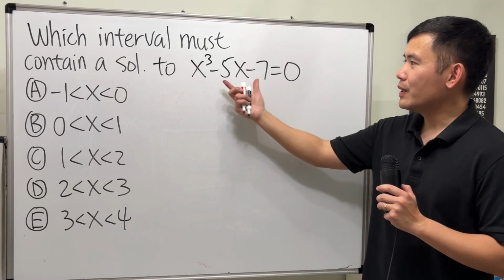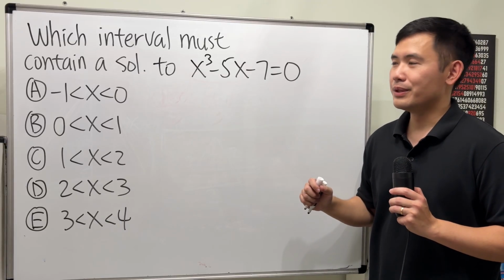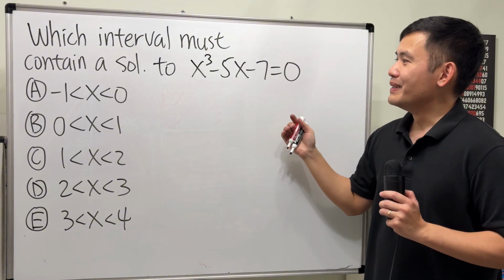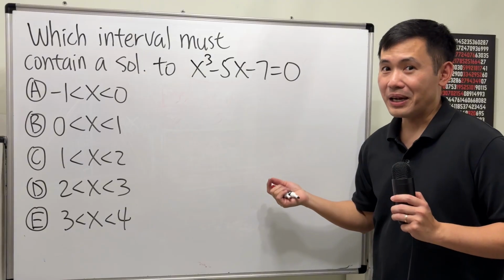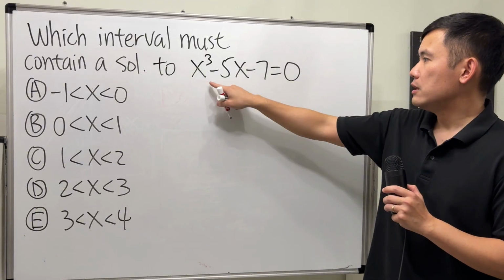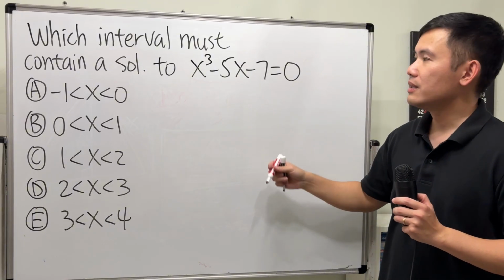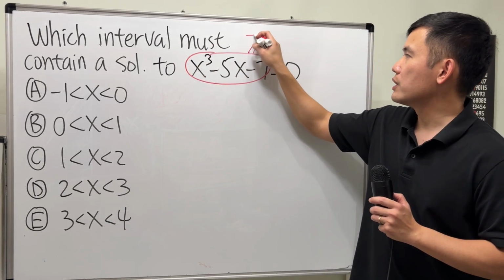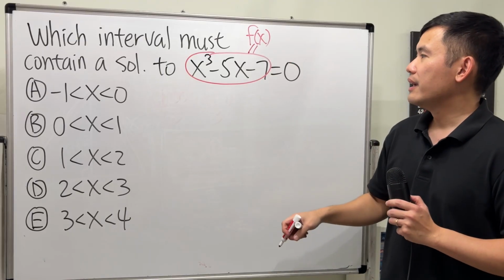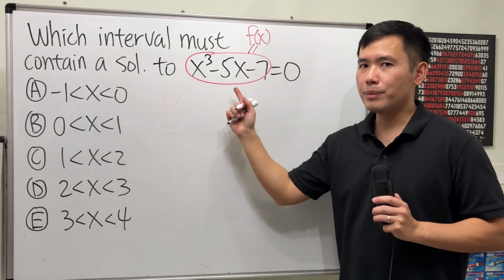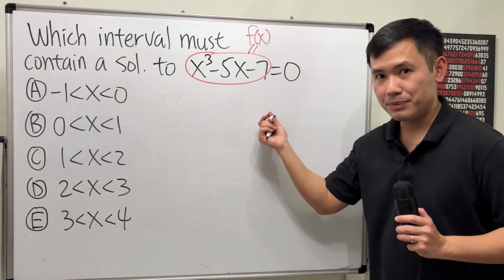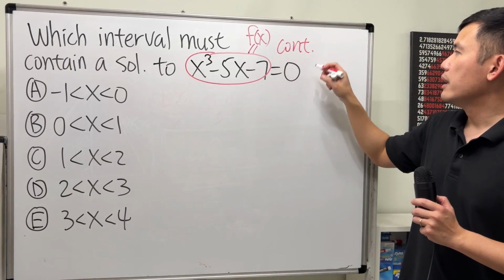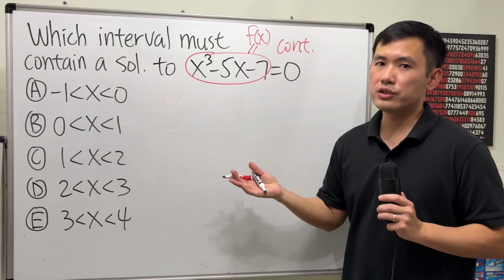So, how can we deal with a cubic equation? Well, I'll tell you, this is definitely not easy to solve. So, let's use some calculus. Let's look at this part here, and call that our function, f of x. And in particular, what do we know about a cubic function? It must be continuous. And that's the main concept of this question.